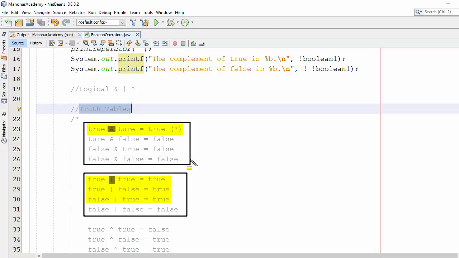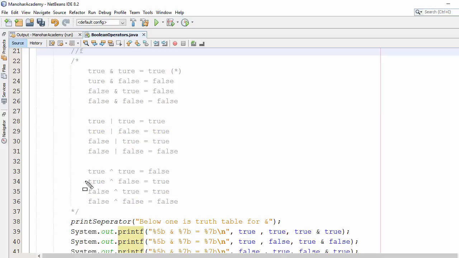Okay, let's move on to XOR. This is how we use the XOR operator. It is going to take two Boolean operands. In case of XOR, if both the operands are different, then it is going to be true.